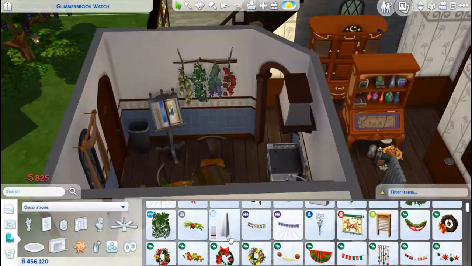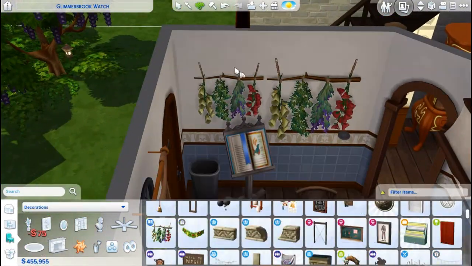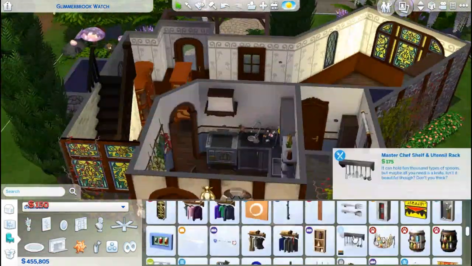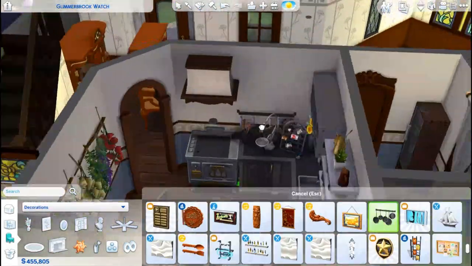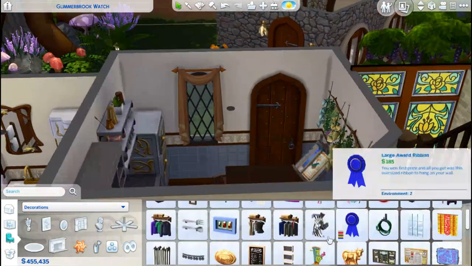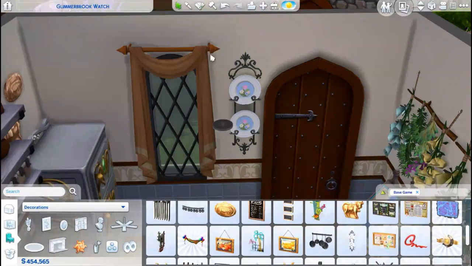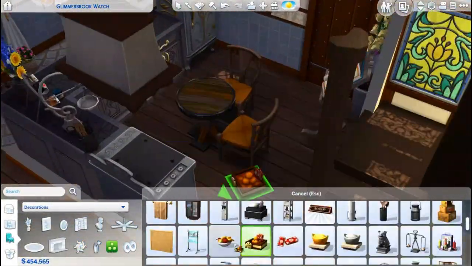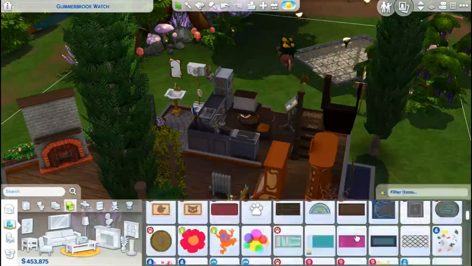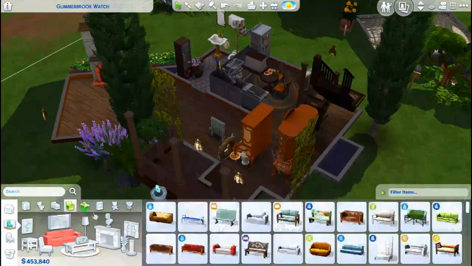You can build on the one lot that is there, but you'll have to enable the free build cheat to do that. But Glimmerbrook itself, where your Sim can live, has 5 lots. It has 4 30 by 20 lots, which is what this house is built on, and then it has 1 40 by 30 lot. And the house itself turned out to be almost 85,000 simoleons.